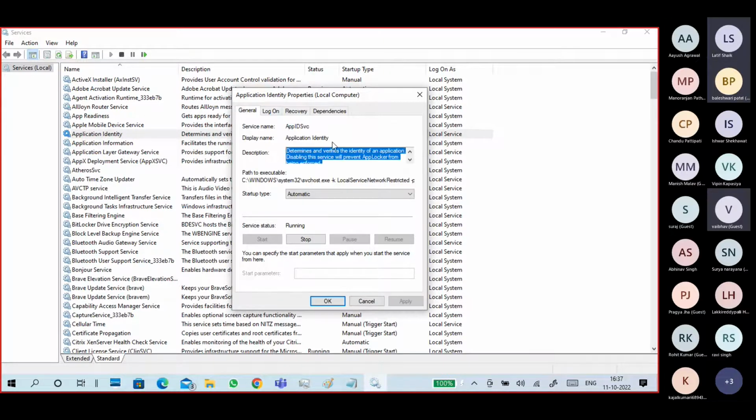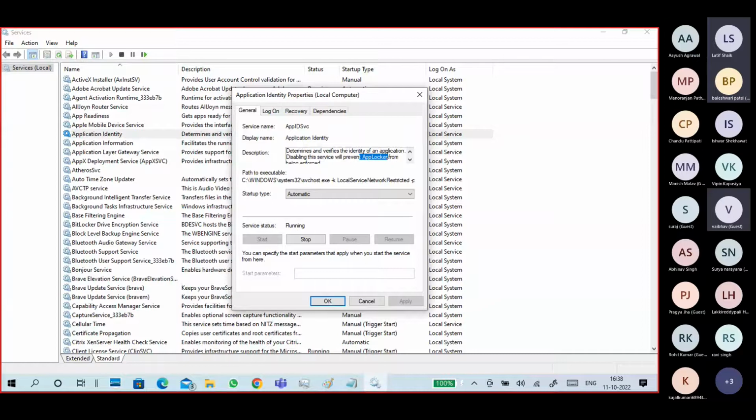So what does this application identity service do? It identifies an application, any application. If you are using AppLocker, you can lock an application so other users cannot use it. You can put a lock on some applications so other users cannot use your application.